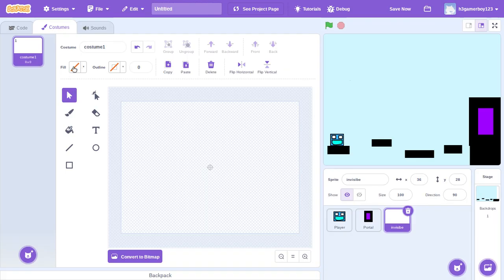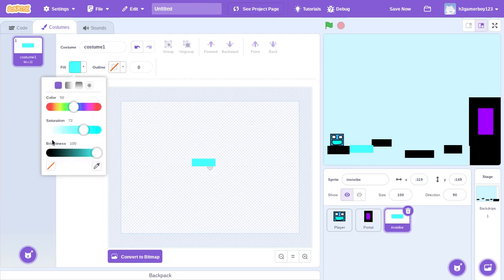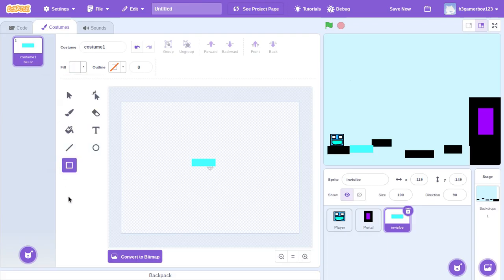Right now, just make it into a color, the inside. And we can do this to white. Sorry, this will go to white.